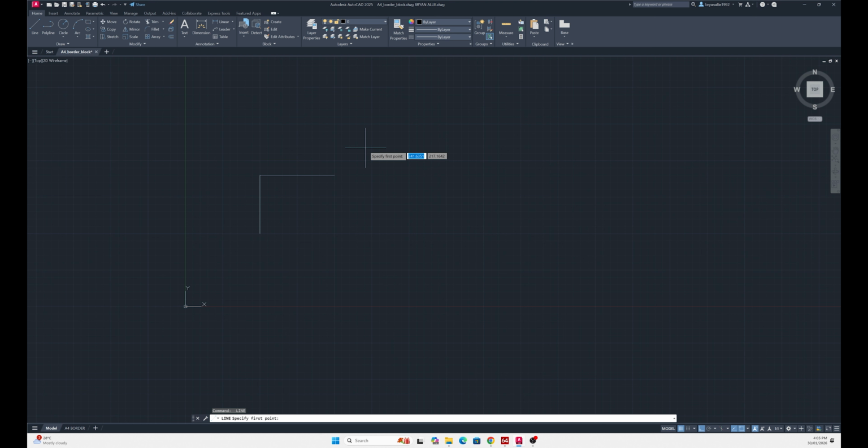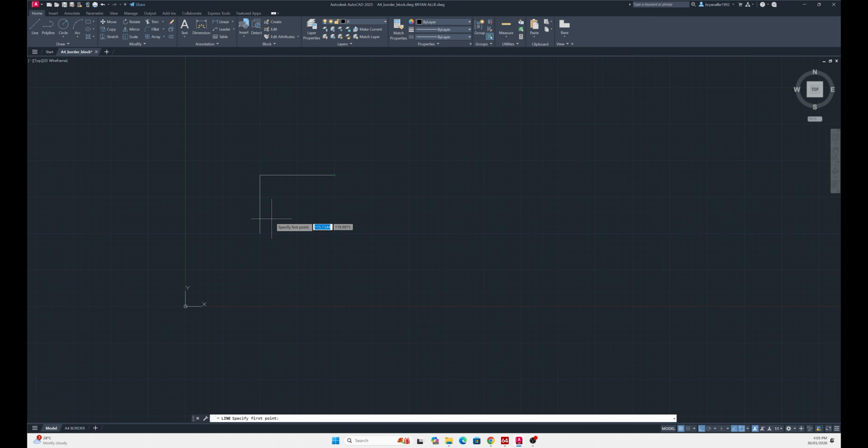Enter. And go spacebar or escape, whichever one you want to do, then spacebar again. Then we want to go first point. So point 3 is 200. I'm just going to check something, make sure I double check. 180. Yeah, that's correct. So we want to go 200 by 180 now because we moved over.